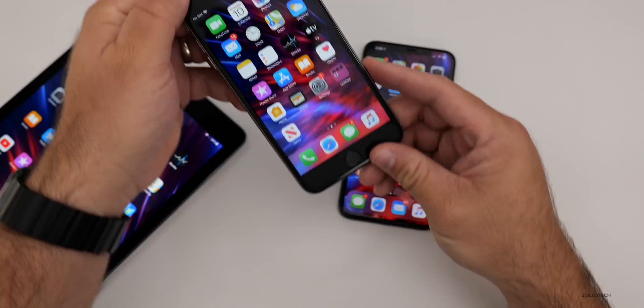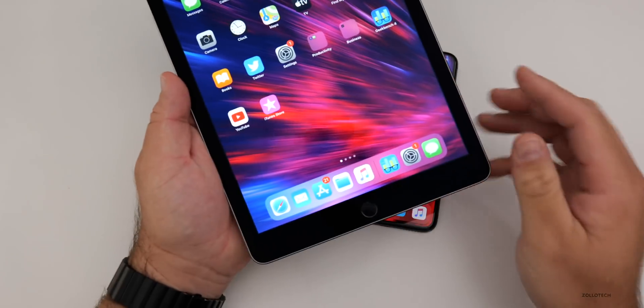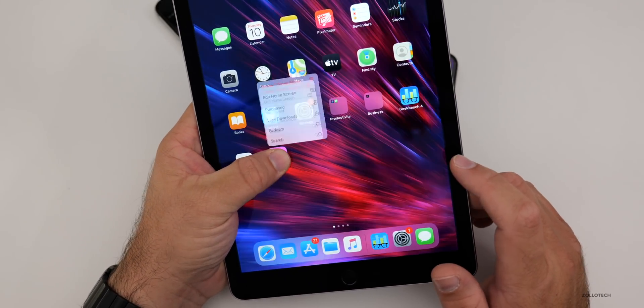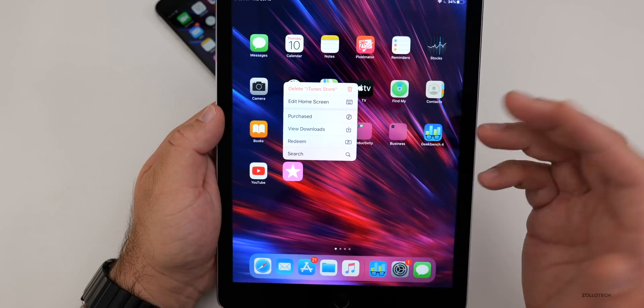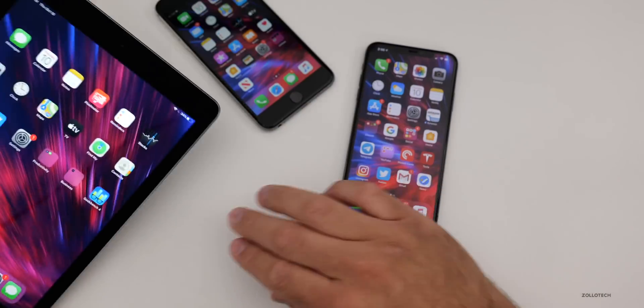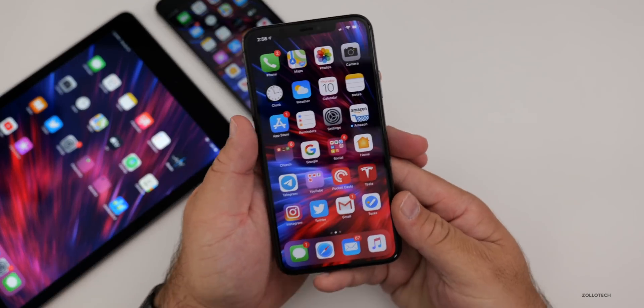As far as changes with the iPad, there isn't really anything significant that I've found — it's all the same. You still get all the new emoji and things like that. Haptic pressing or pressing on icons gives you 'Delete' options and the like, and all the iOS changes are also present on iPadOS.